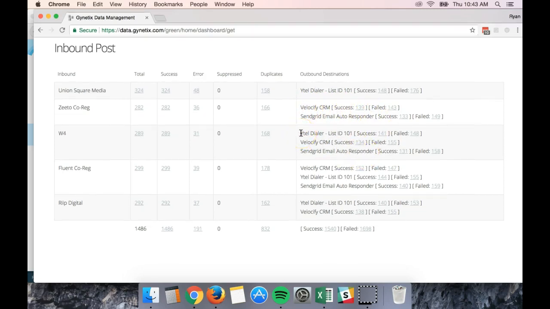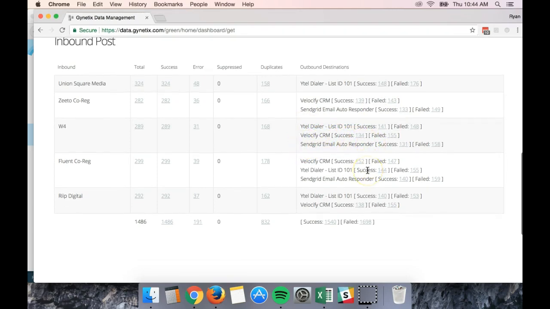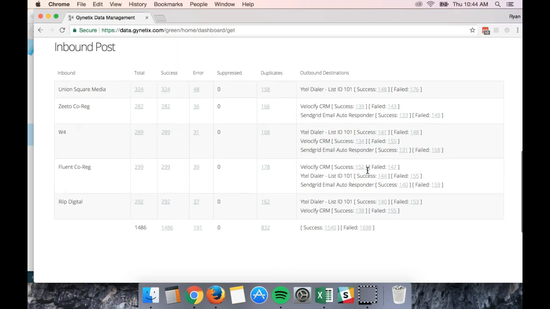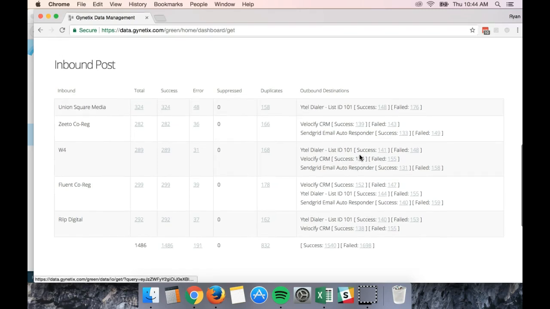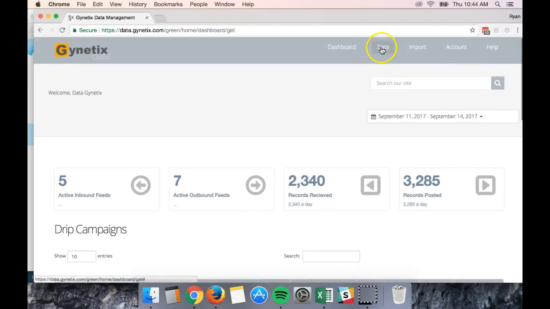On this feed, we have it go into a dialer, we have it go into a CRM, we have it go into an email autoresponder, all in real time, so you're able to take the data that you're buying, potentially competing on with other sources, and have it in real time go to all these solutions so that the data that you bought gets an email from you, a text, a ringless voicemail, anything that you're looking to do, as well as sell it all in real time, making your life a lot easier and automating it.